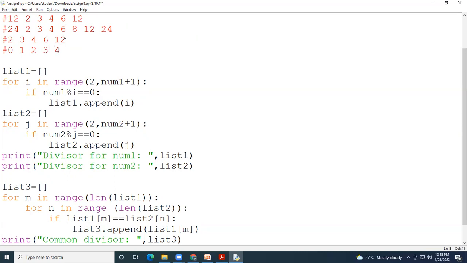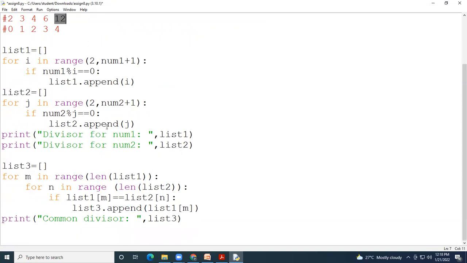Okay. So here the size of list 3 is 1, 2, 3, 4, 5. The length of list 3 is 5. And if you want to find the smallest divisor, list 3's 0th location will give you the smallest divisor, and list 3's length minus 1 location will give you the greatest divisor. So we'll print it here.